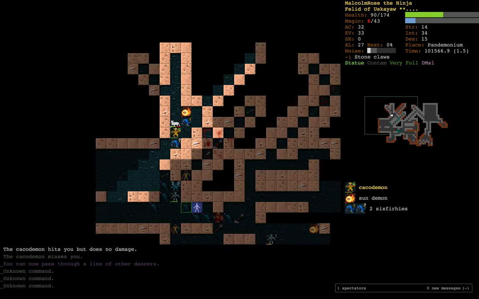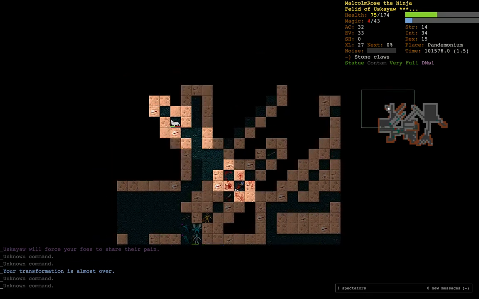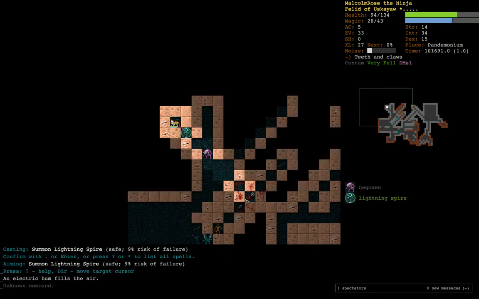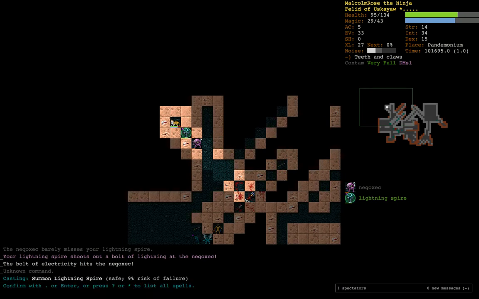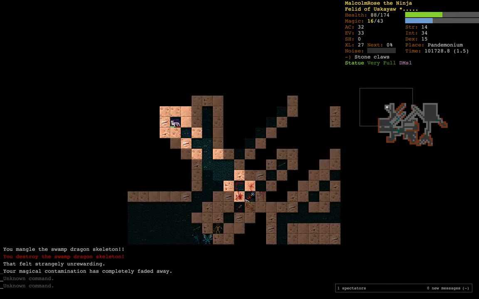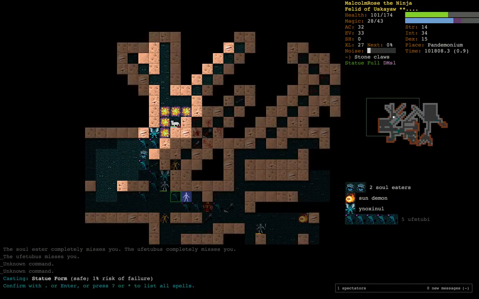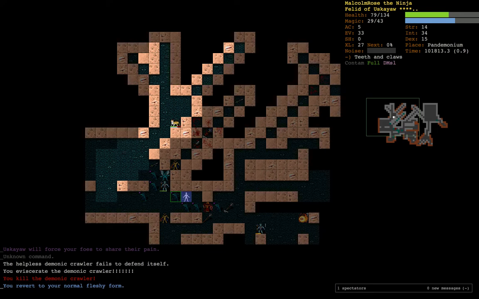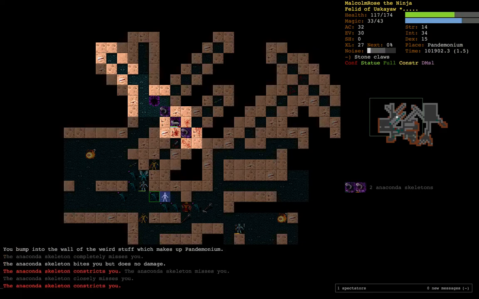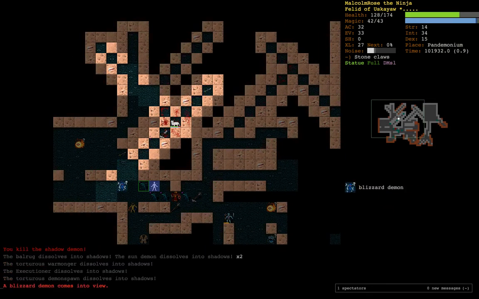All right, guy. Just like getting a nice rest is difficult. Miscast Lightning Spire. Okay. Of course, it's the wrath that's doing me in here. That's really stopping me from resting, not just Pan. Already killed the Pan Lord, so we know there's nothing too big left on the floor at least.